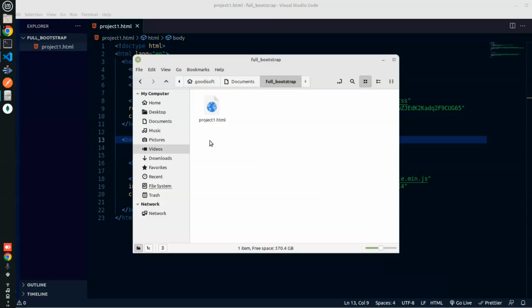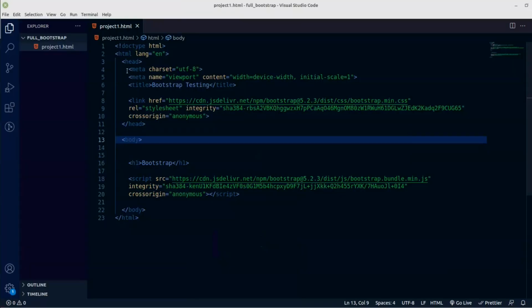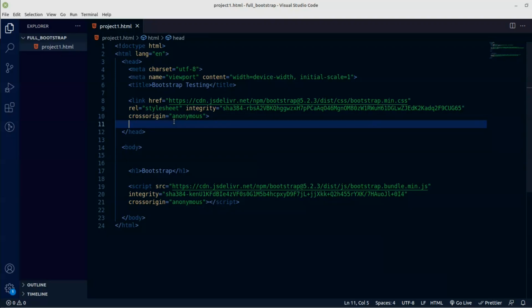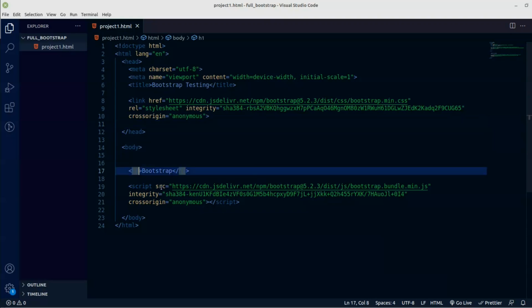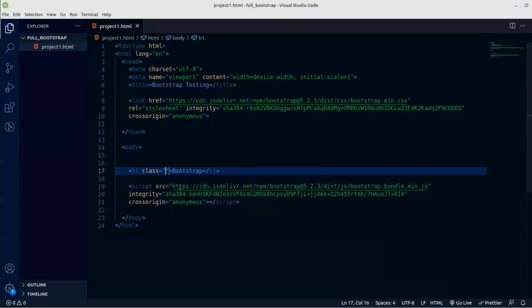Launch this in the browser. This is the HTML file, so I'm going to open this with my browser. Cool. So this is the file. How will you now know whether Bootstrap is working on your site or not? Bootstrap normally works with classes that have been predefined for you to use. So it's just for you to know how to use those classes and what they do. You just call the classes. I want to test if this is working, so I'm going to call a class in Bootstrap on this h1, like text-danger.